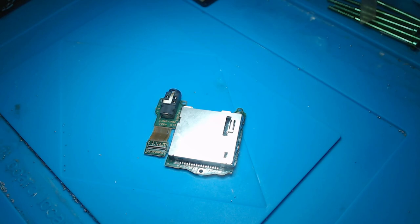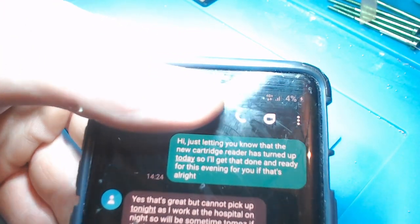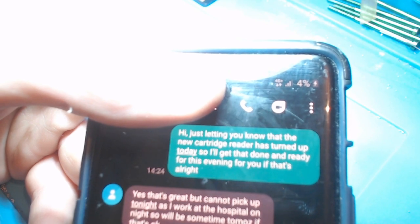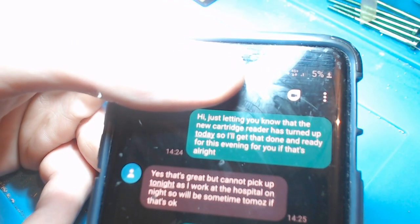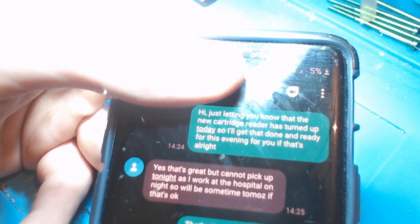And I sent her a message this morning, or this afternoon rather. So I basically said, just letting you know that the new cartridge reader has turned up today. So I'll get that done for this evening, if that's okay. And she put, yeah, that's great, but cannot pick up tonight as I work at the hospital. So it'll be sometime tomorrow.